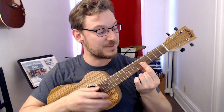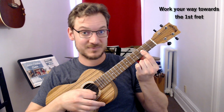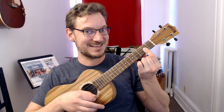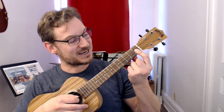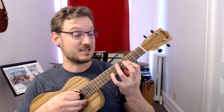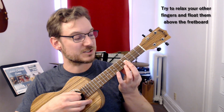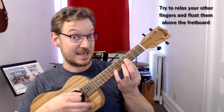Just 2 strings, thumb in the back, okay? Pinch, build up that strength. So starting with 2 strings, and then I work my way towards the 1st fret. Take your time. Don't be afraid to hold it and build up that strength. Okay, dig in, and then 1st fret. Now, I was kind of tucking my fingers under. It's actually better to have your fingers above the fretboard because eventually they'll be doing other stuff, right? For other chord shapes, for other bars, we need to use the pinky, the 3rd finger, the 2nd finger, sometimes 2 fingers. So we want to have them available and able to move.